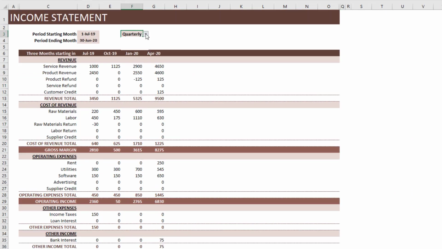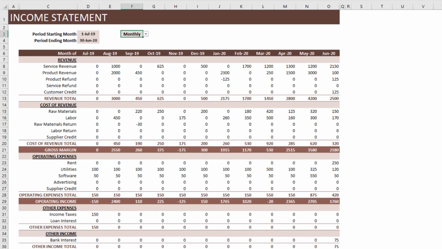And then totally we can see the net income, and this is month by month, quarter by quarter. And if I change it by month, we can see if there was a loss in a month. Okay, this month, for example, the total net income was negative 300, which means we had a loss in that month. And then another month where we had a loss, but in most of the other months we have had a profit. So this is how an income statement can be fully automated.